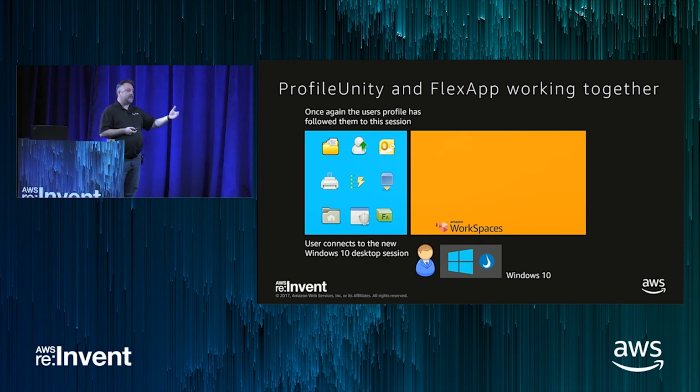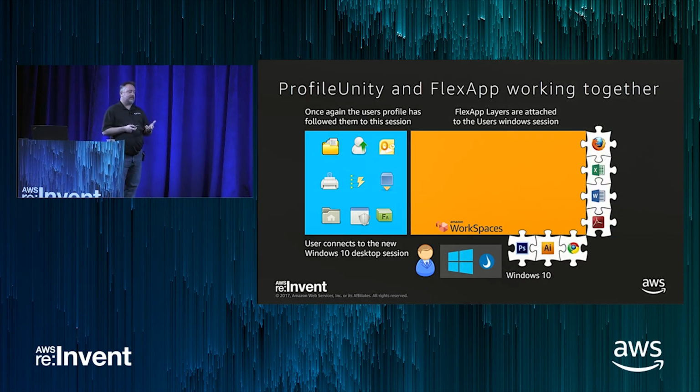They're seeing a seamless experience from where they logged into Windows 10 or Windows 7, for example, on VMware View or in a Citrix desktop, and now they've logged into Windows 10 on Workspaces, and they can't tell the difference other than the operating system, because the profile has followed them there. The same user experience has been articulated and migrated through the use of Profile Unity. And in that same vein, the FlexApp layers are simply attached to that session so that they get access to the apps they need in that same capacity.